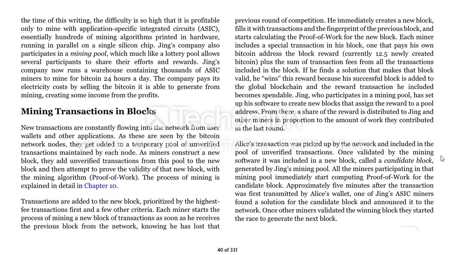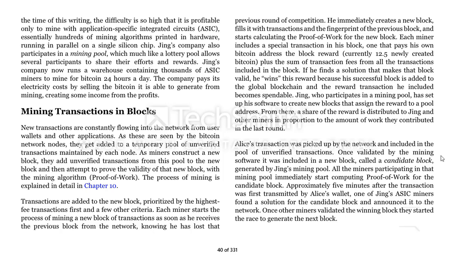If he finds a solution that makes that block valid, he wins this reward because his successful block is added to the global blockchain and the reward transaction he included becomes spendable. Jing, who participates in a mining pool, has set up his software to create new blocks that assign the reward to a pool address. From there, a share of the reward is distributed to Jing and other miners in proportion to the amount of work they contributed in the last round.